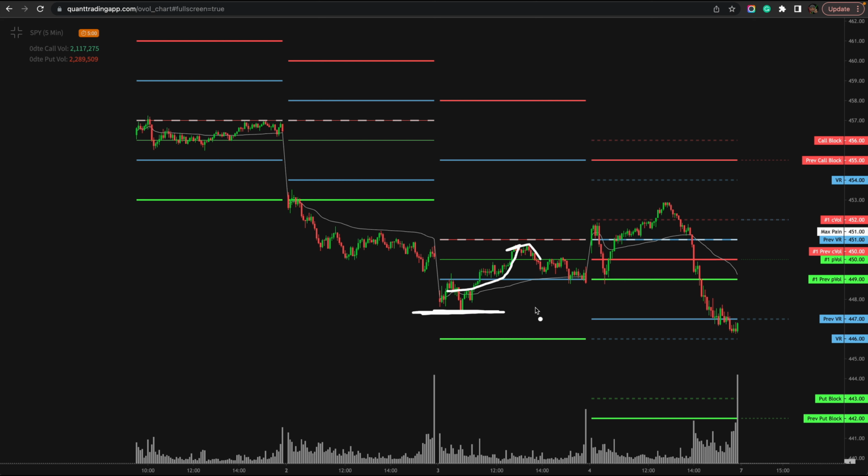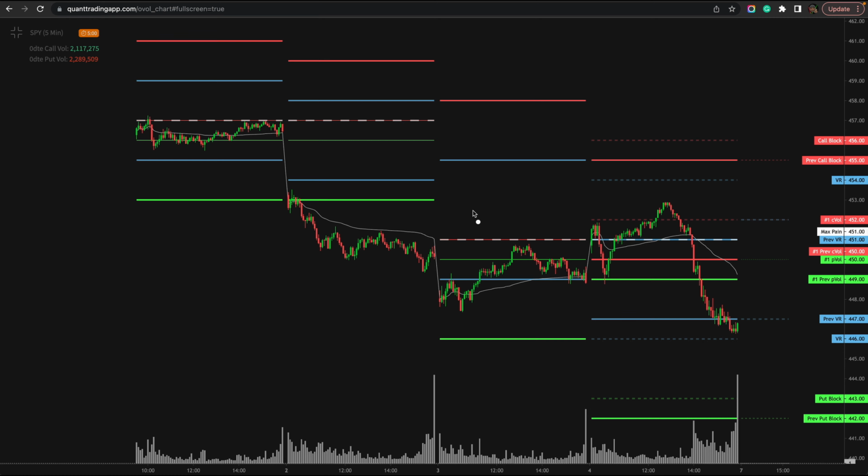So here, we had some confluences on this day. There were other levels on the charts pertaining to the Quant Trading App quant levels. I believe the intraday zone was around here, or I believe absolute gamma strike was around here or something. So this chart is just referencing the volume strikes and the max pain. Those are the only levels we see on this chart. And in addition, we have the intraday VWAP, because VWAP is very important for intraday traders. But in this chart, we can see that the price ended up rallying and came back within the range. So this blue region here is the range I'm talking about, and it ended up closing right at the range.